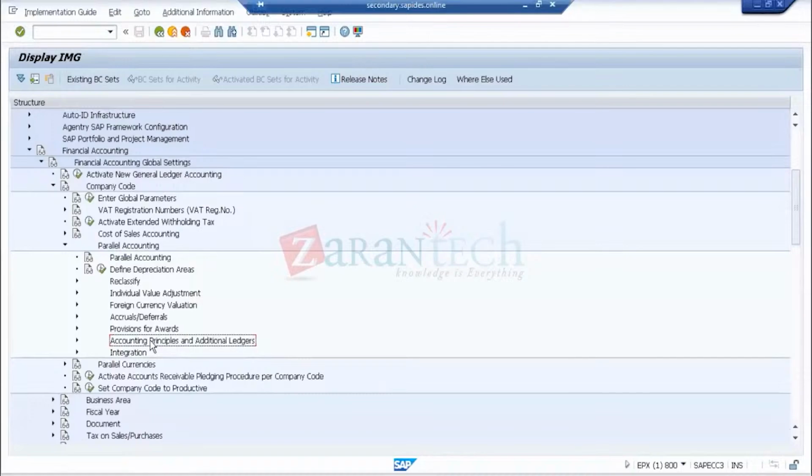Yes, I understand that this is going to be called the ledgers concept. But in SAP S4HANA, when you see the delta changes between SAP ECC and SAP S4HANA, a lot of delta changes have been incorporated. The currency settings and the ledger concepts are completely different in SAP S4HANA. Now what is the differentiation? First, we'll talk from the currency side.